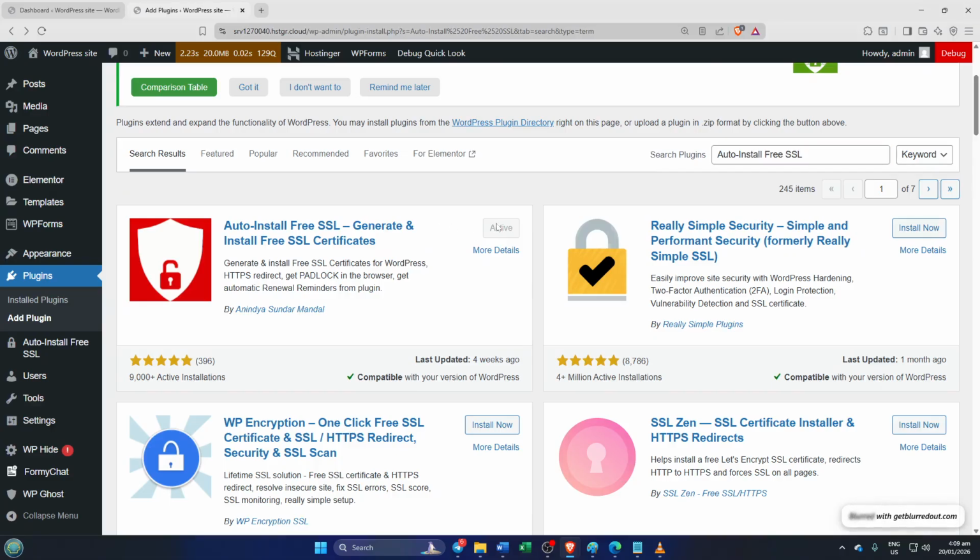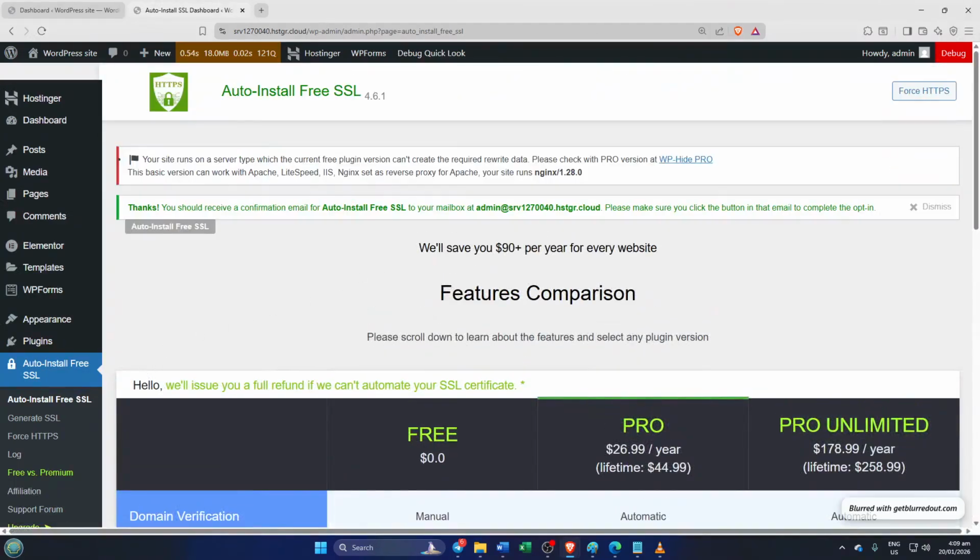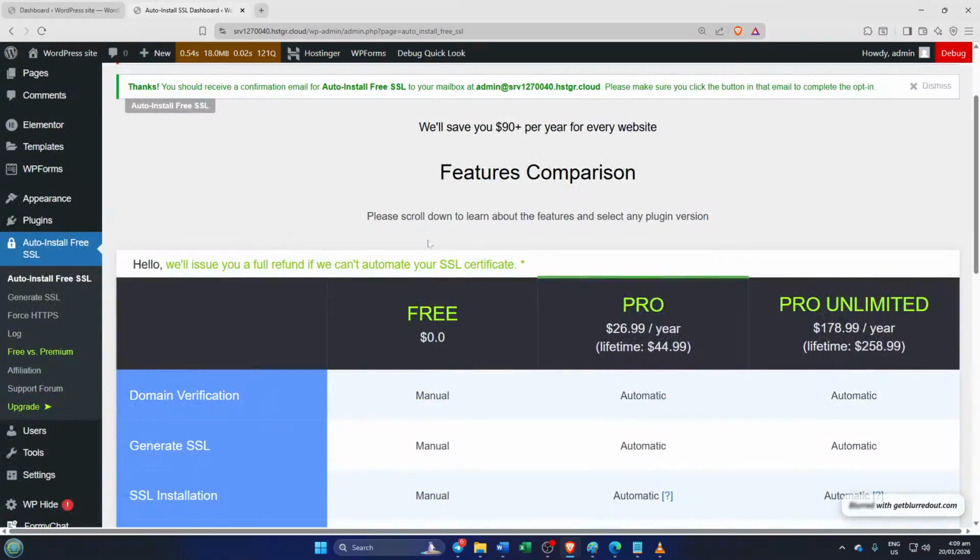Why use a plugin here? Well, normally, installing SSL manually means generating certificate files, proving to Let's Encrypt that you own your domain, uploading files to your server, and configuring everything in your control panel. That process can be a little intimidating, like trying to set up a home alarm system with a confusing manual. The plugin handles all that complexity for you right in your WordPress dashboard, so you won't need to mess with coding or file uploads. Once you activate the plugin, you'll notice a new menu item in your dashboard called Free SSL. Click it and the plugin will walk you through the rest.